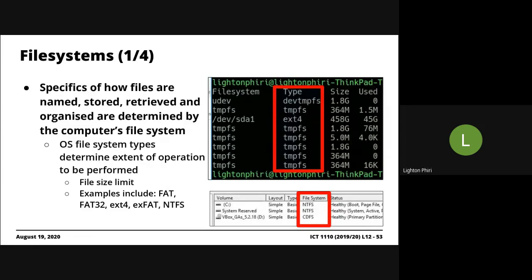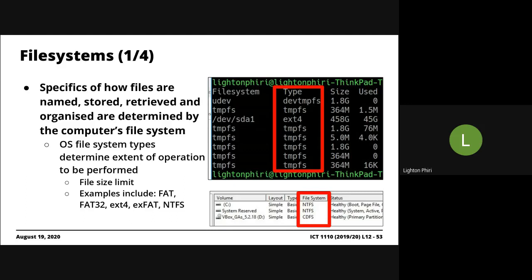Right, so your operating system's file system type will determine the extent of the operations to be performed as well. And this is probably something that you might have come across, maybe not, I don't know, right? But there's usually certain limitations associated with file systems, things like the file size limit. Depending on the type of file system that you decide to use, you might be restricted when it comes to the maximum file size that you can have on a computer system. Now, in most instances, for the most common use case associated with your average user, the limitation with regards to the file size is not so much of an issue, right? Because at any given point in time, it's rarely the case that you find yourself consuming a file that is more than 4 GB in size, for instance.